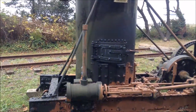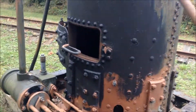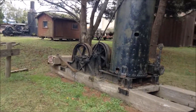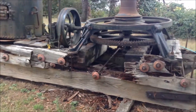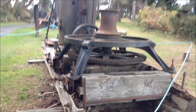Steam donkeys — various kinds of engines. This one runs on wood, but at some point they changed to oil; maybe they're all oil now. It's hard to say. This steam donkey looks like it was a grinding mill or something — I've never seen this model before. That's unique.